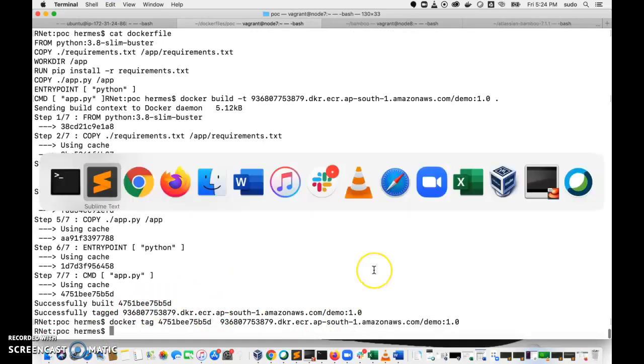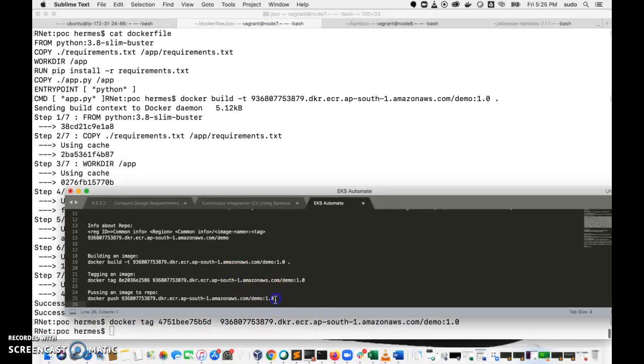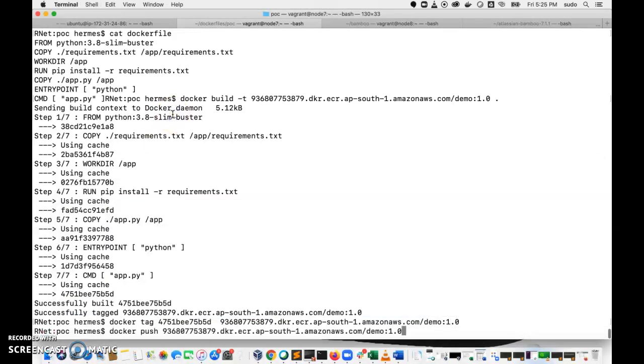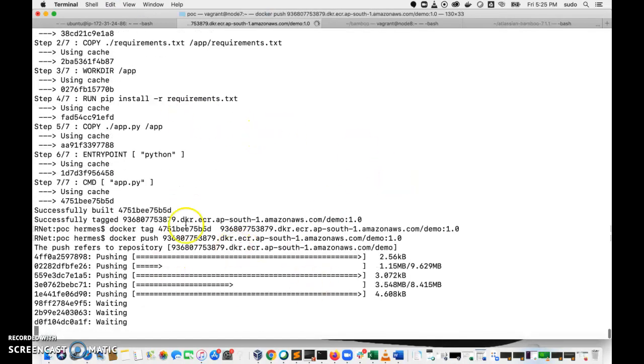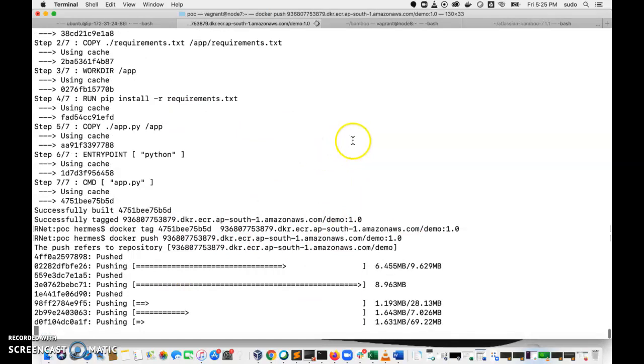It has been tagged. Now I would push. So this is the command to push it to the repository. Let's take this and run it. My demo would be pushed to the repository.